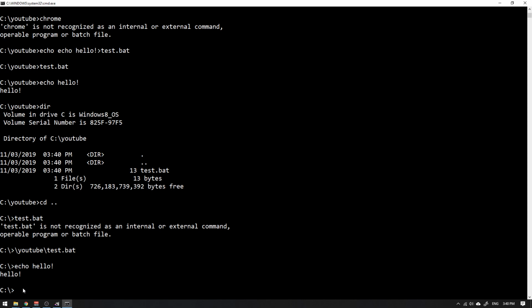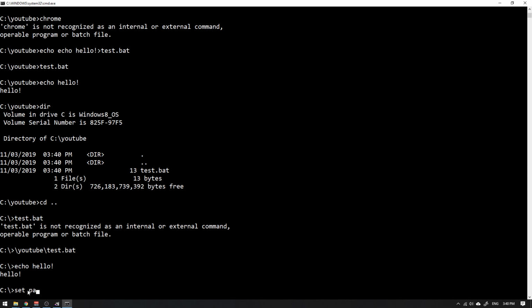But maybe you will want to only write test.bat, and then you have to add this path to your environment variable path. What you can do is temporarily add it by accessing path.